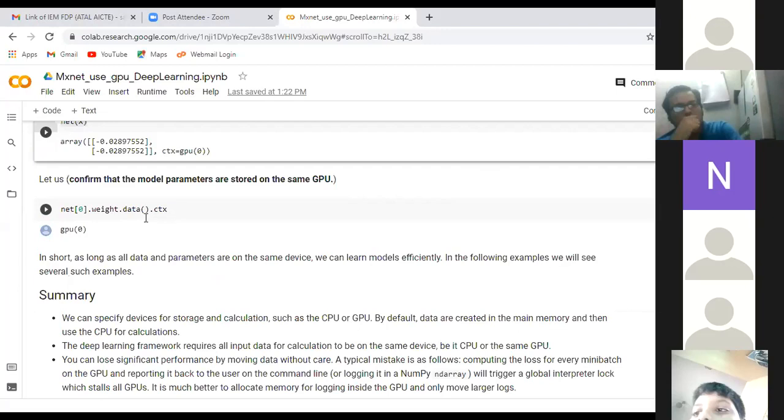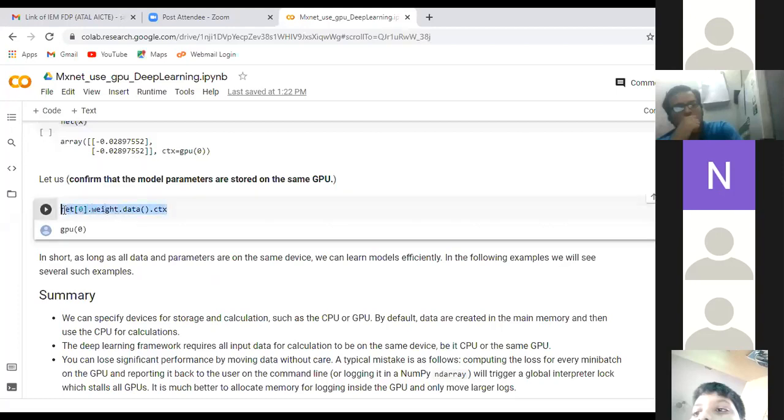Amit sir, Abhishek sir, all of you have got the correct result. So let us check the location of the weights and all the model parameters, whether they are in GPU or not. They should be in GPU, like I was saying, whenever you are executing the operation. Thank you, Somadip sir, you have done it correctly. Whole execution, whether addition, subtraction or model parameter execution, whatever you are doing, should be on the same device, whether CPU or GPU.